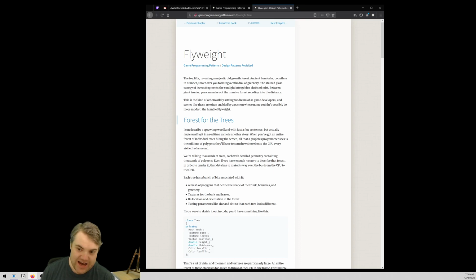Forest for the trees. I can describe a sprawling woodland with just a few sentences, but actually implementing it in a real-time game is another story. When you've got an entire forest of individual trees filling the screen, all that a graphics programmer sees is the millions of polygons they'll have to somehow shovel onto the GPU every 60th of a second. We're talking thousands of trees, each with detailed geometry containing thousands of polygons. Even if you have enough memory to describe that forest in order to render it, that data has to make its way over the bus from the CPU to the GPU.